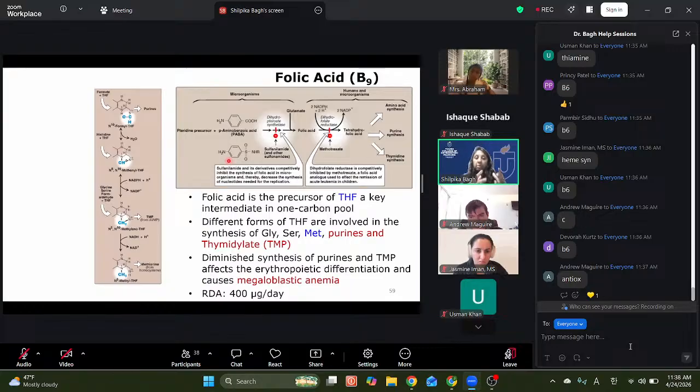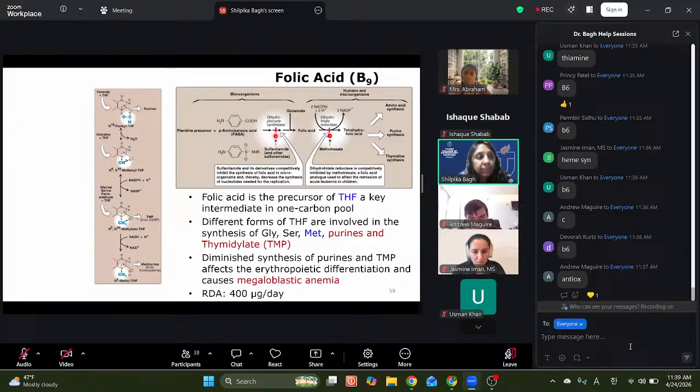First of all, vegetarian diet is a source of folic acid. That's why pregnant females are asked to eat good green leafy vegetables. But vegan diet, on the contrary, leads to B12 deficiency. That's why those who are vegetarian or vegan are advised to take B12 supplements or injections, right? So two opposites. Secondly, where is folic acid required? Purine, pyrimidine, and methionine synthesis. Now tell me, where is B12 required? I told you where folate is required. First, normal to abnormal. Where is B12 required?